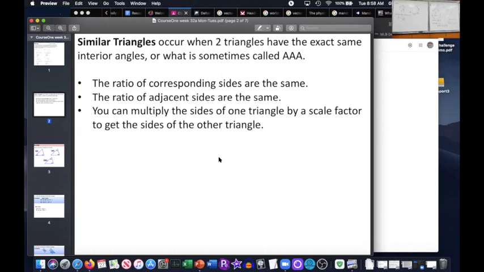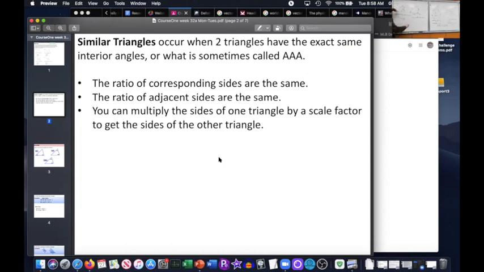And what do we mean by adjacent side ratio? Adjacent side ratios mean you're going to write the ratio based upon the connection to the same angle. So if we wanted to solve for y, we could write the ratio connecting the three angles. This would be what we call adjacent side ratios.